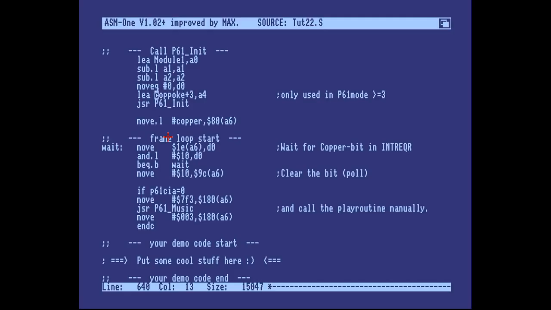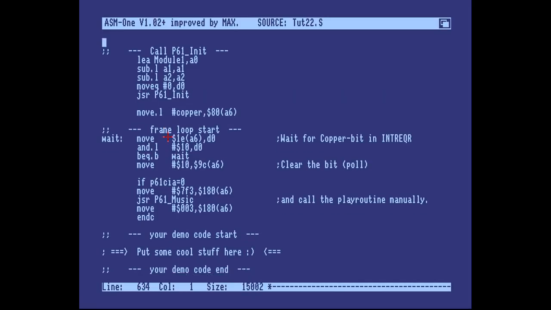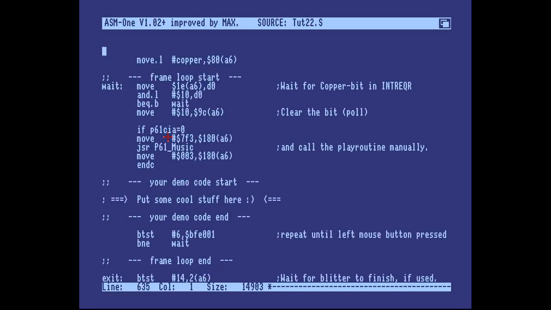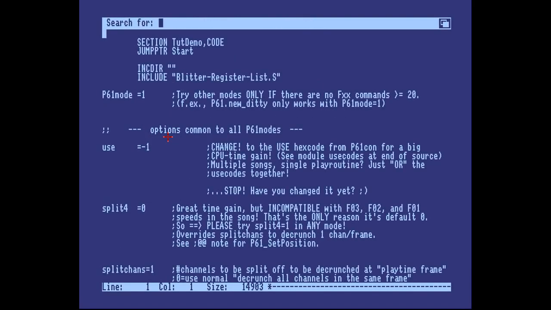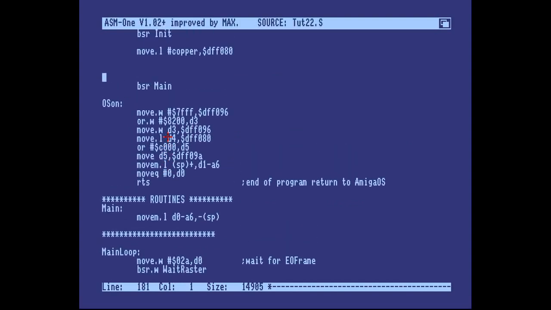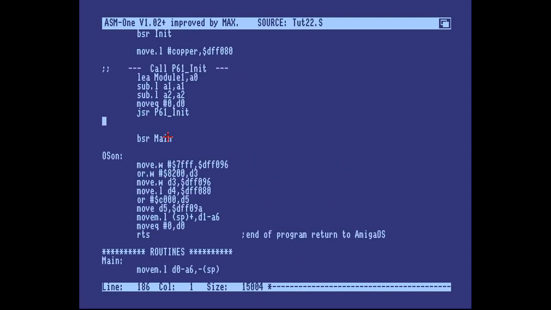I mean, it does no harm, but we will not have an address called coppoke in our source, so just cut it off and copy this whole thing to the top again. And we're looking for the call to the main loop, so just paste it before there.